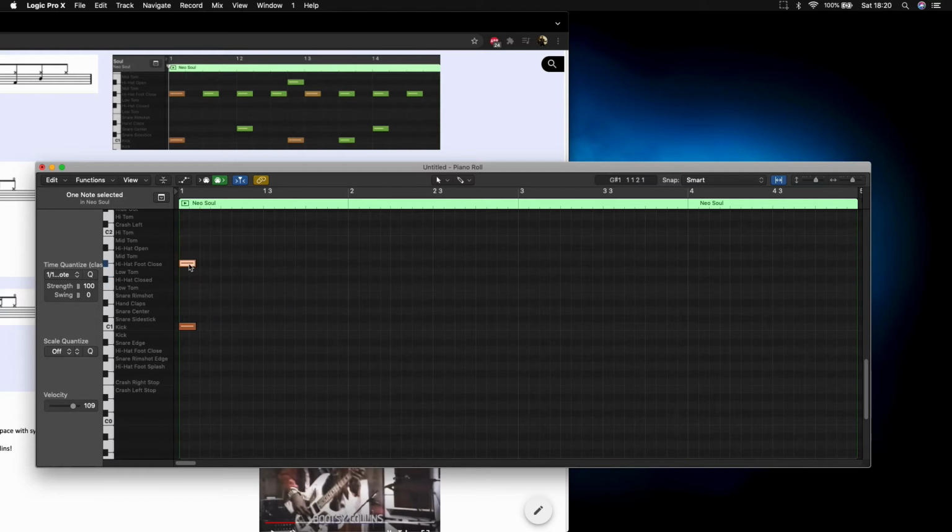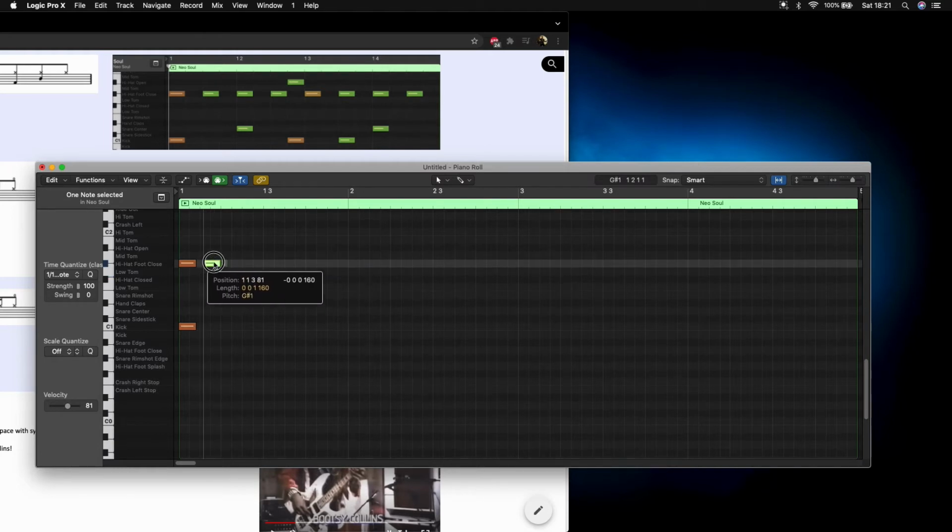So that's that one up there, I think. And then let's copy it, but this time you'll see that the velocity is lower. Let's make it lower, and you can see it changes color. It goes to lighter shades the lower we go. So let's go a bit lower. We play these harder because they're on the beat, the first beat.